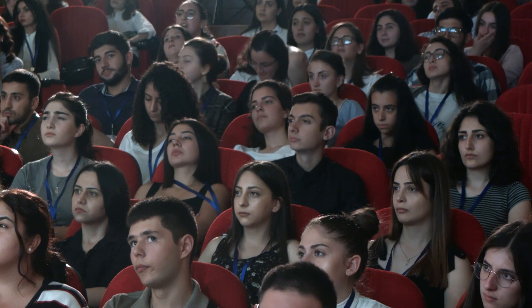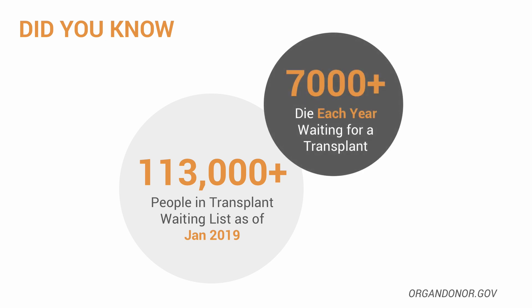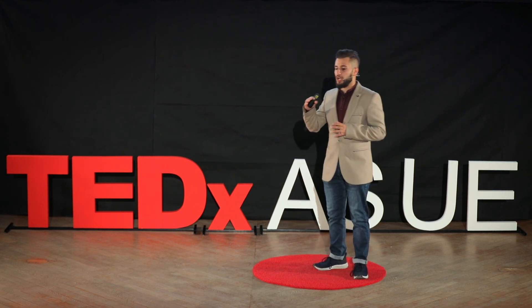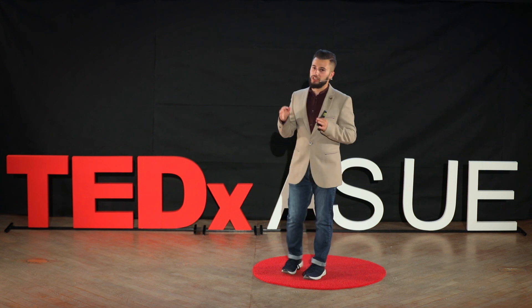And did you know how many lives we will be able to save when we develop this technology? More than 130,000 people are on national waiting lists for organ transplantation in the United States. More than 7,000 people die each year waiting for an organ transplant. These numbers come from US healthcare statistics — the country where healthcare, science, and technology are at their highest level. Just imagine how many people face similar problems in other parts of the world where healthcare is poorly developed.